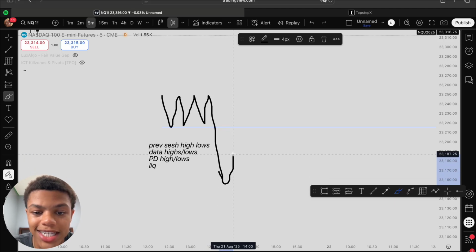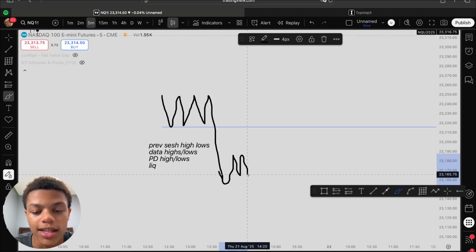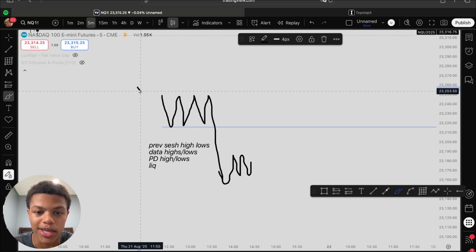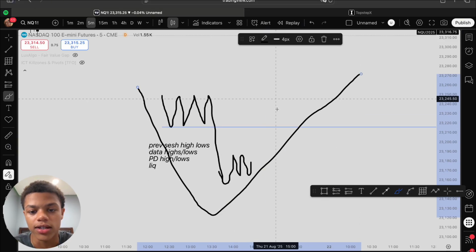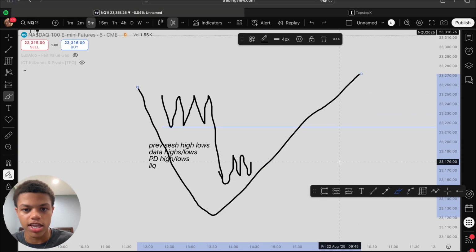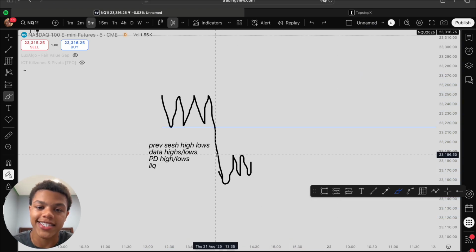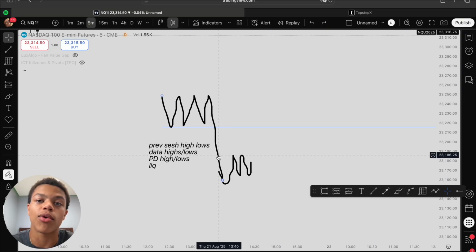But what do I want to see in our distribution leg? Usually we will create equal highs around here and consolidate for a little, right? Because what we want to create is like a V shape. Notice how this is like a big V, right? So keep that in mind. All right, so now what we want is something called a change in state of direction. Some people might call this break of structure, but I call it change of state of direction because it's my model.